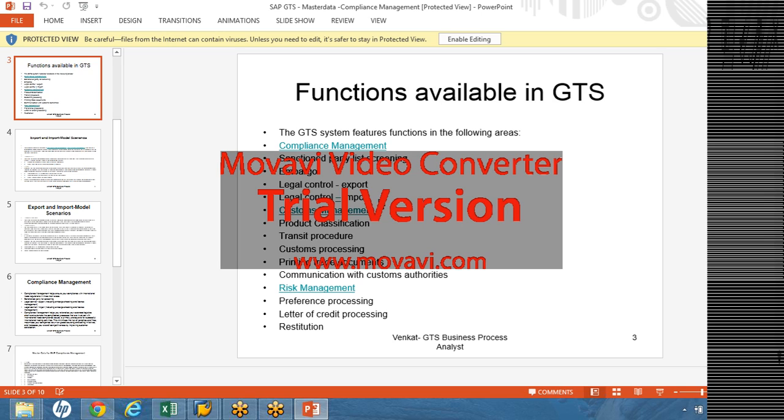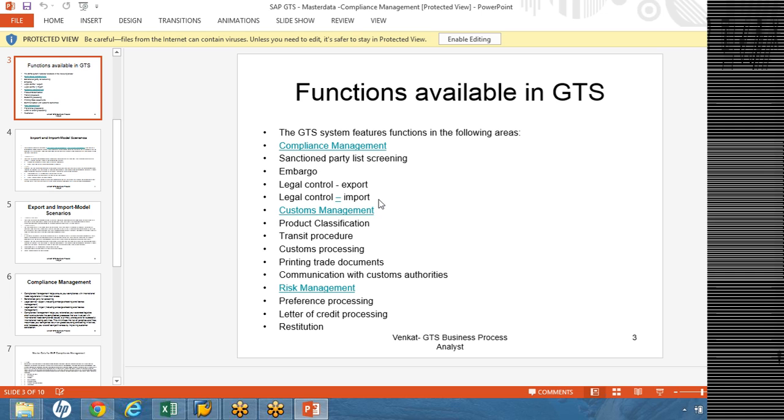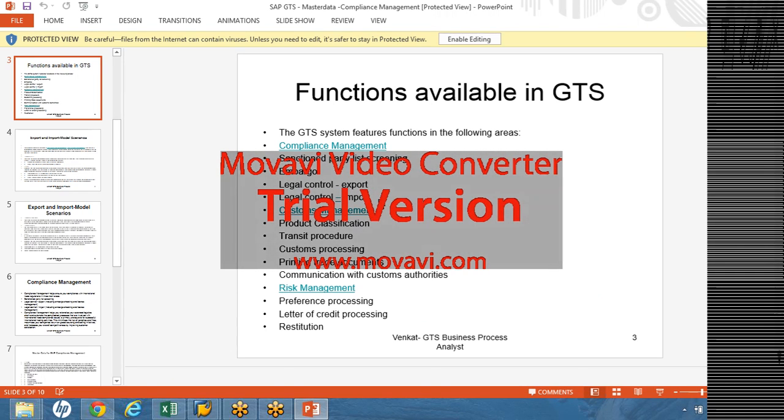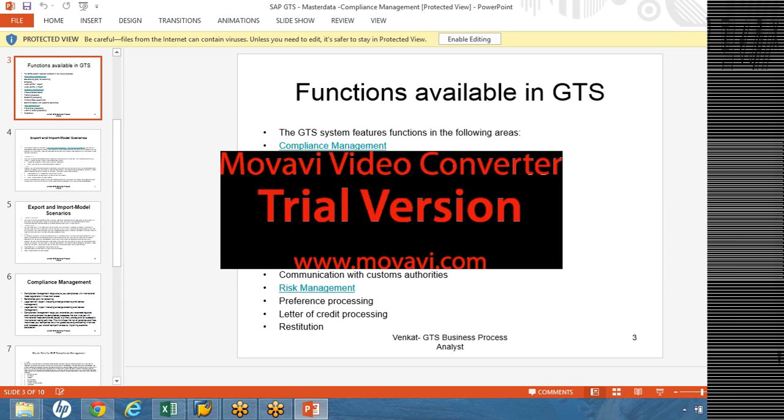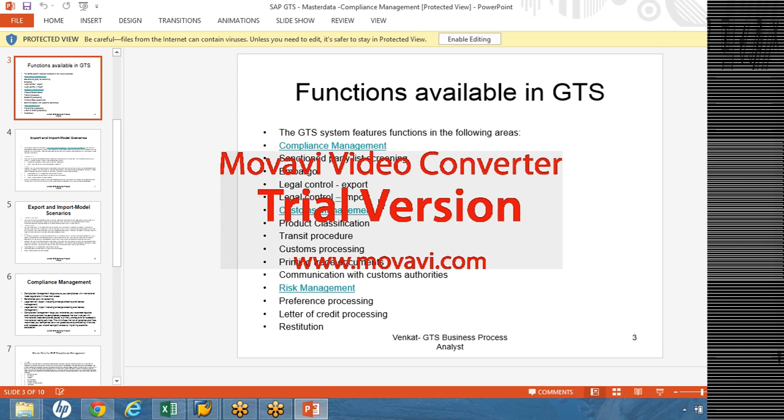How? By screening business partners and countries, by validating the licenses for the product, and by determining the licenses for the product. So you are maintaining the licenses for the product in the GTS system.